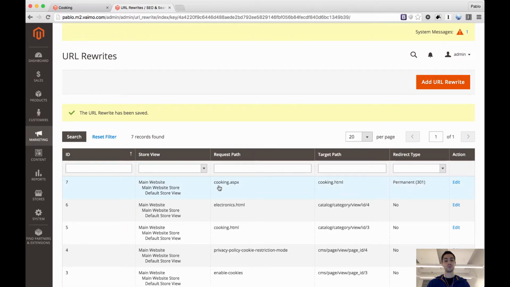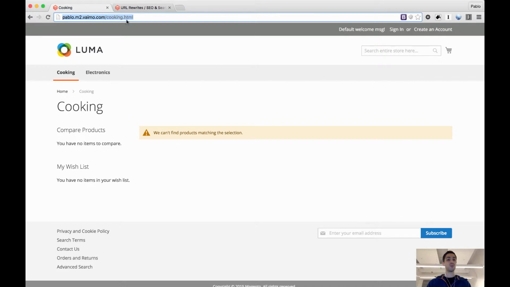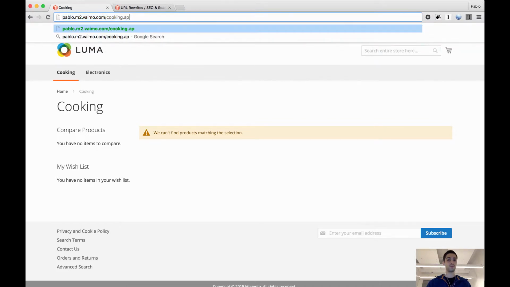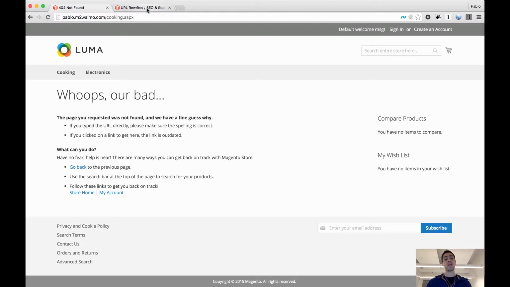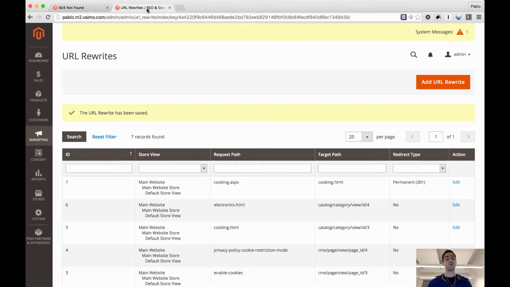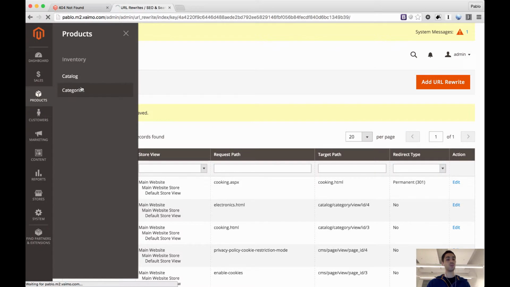So every user that goes to this URL will actually be redirected to this URL. So if I try this, let's see what happens. It's not working, and the reason for this is because we need to re-index our URLs. Kind of like how you would want to clear the cache, but in this case we can go to products and categories.